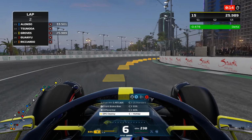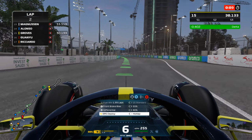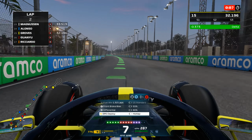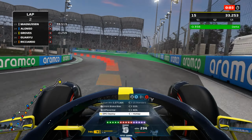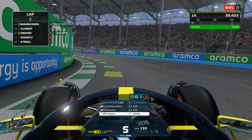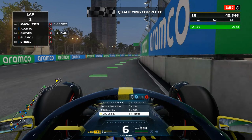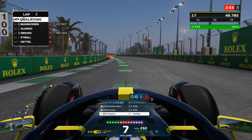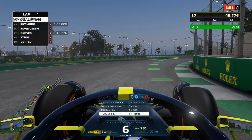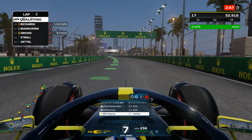That run was a lot better around the first part, and then the last part it took a little bit of curb. I'm always trying to avoid taking too much curb because I don't want to end up getting floor damage on the car, which is something I am sort of wary about. Depending on which track you are at and how hard you hit the curb, you can actually get floor damage. Didn't hit the outside at this side, but again we don't quite get the run I would have wanted.